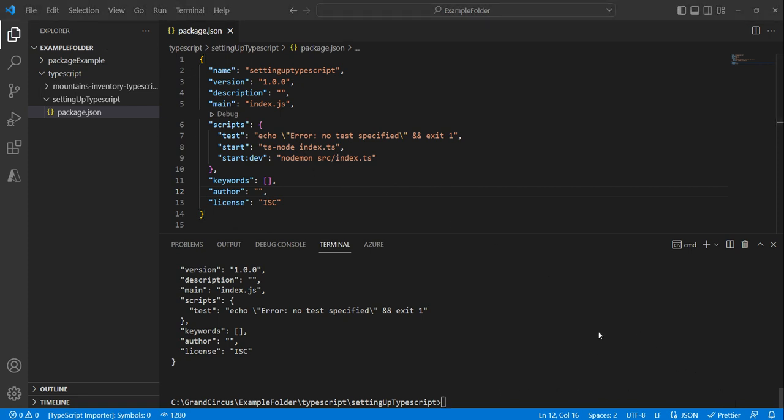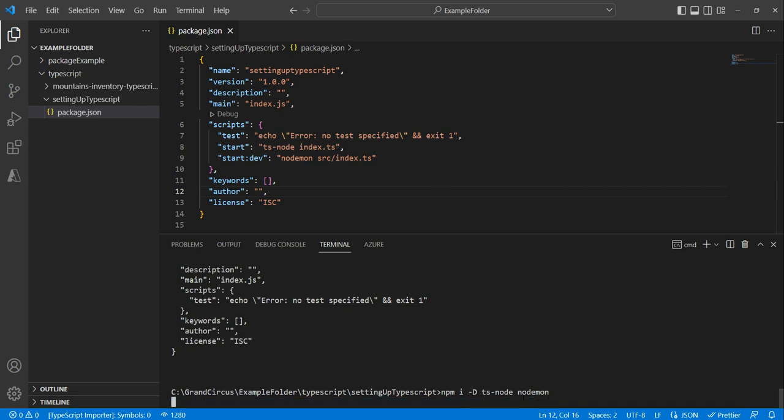The other command we're going to put in is npm install -D typescript ts-node nodemon. We don't actually need all of this. We could just use nodemon and ts-node. TypeScript we don't need because we installed that globally. So let's just do npm install -D ts-node nodemon. Nodemon is a really cool package that lets you rerun your app without having to do anything. And ts-node is like Node but for TypeScript.